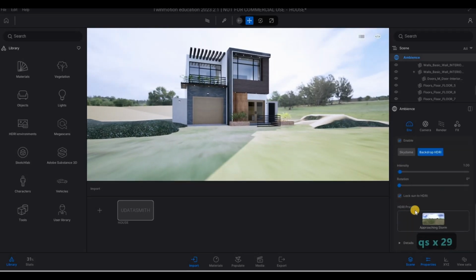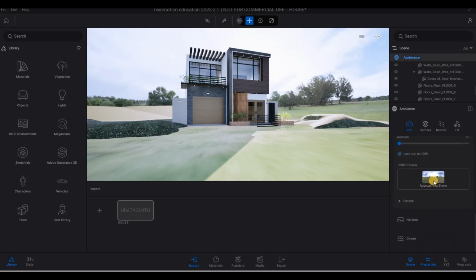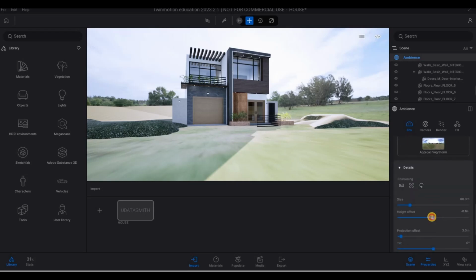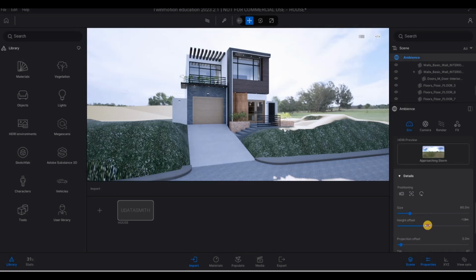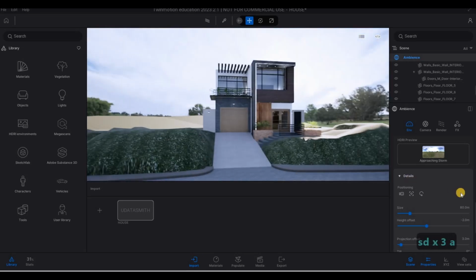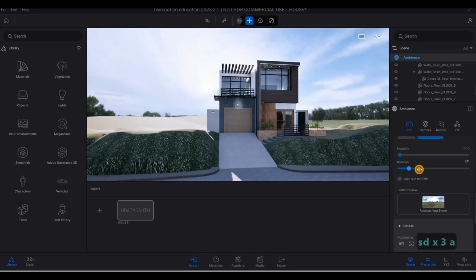After that, we need to lower this. So details, height offset, definitely we need. I think that's good right there. I'm gonna rotate this. So rotate.